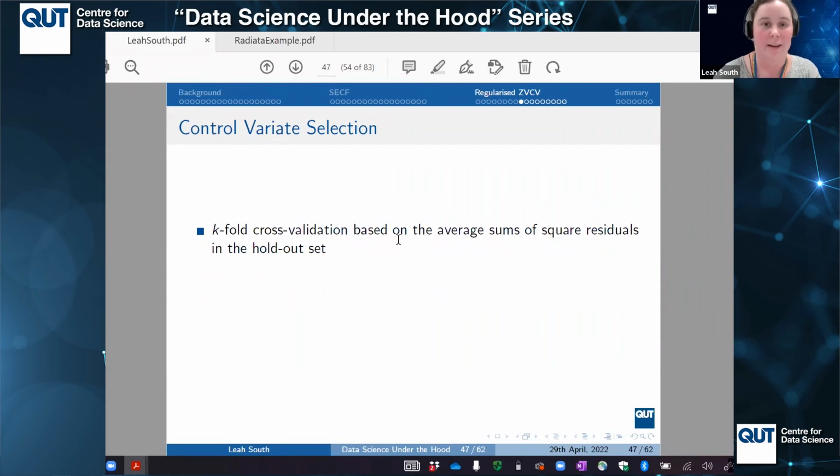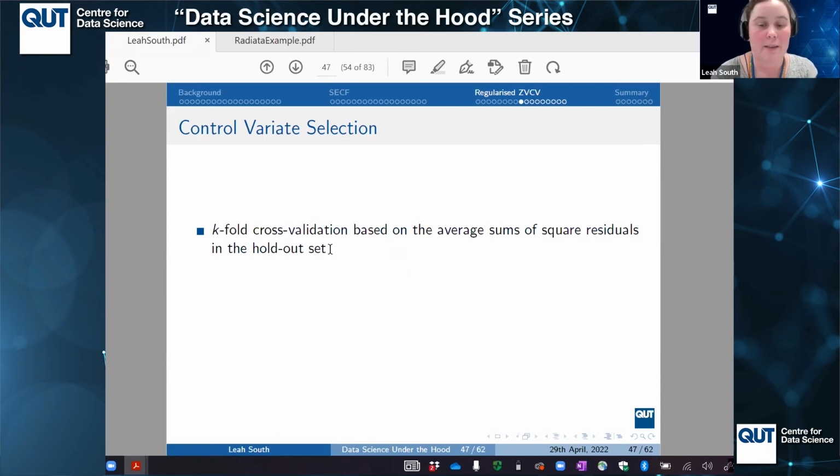Okay, now I've presented a whole bunch of methods. We've got ZVCV where you have to pick the polynomial order, so first, second, third, etc. You could pick to use ordinary least squares or Lasso or ridge regression, or you could pick things in advance. And so in practice, we only want to apply one of these methods. So we also introduced a way to pick between the methods, basically.